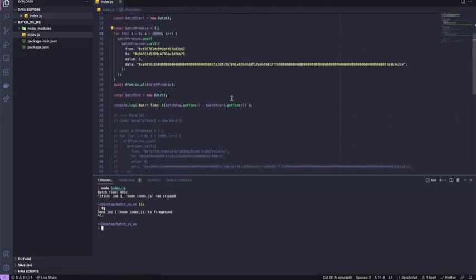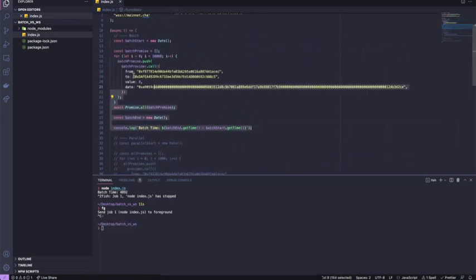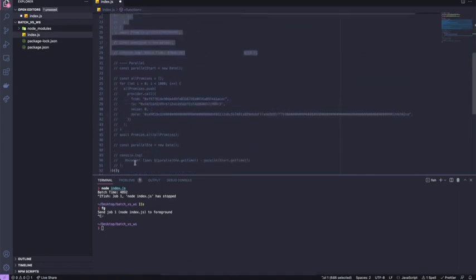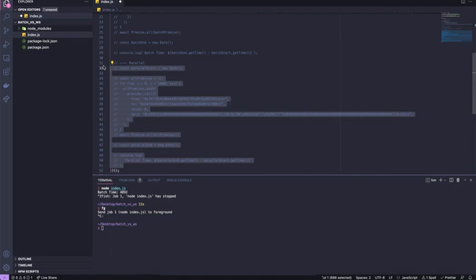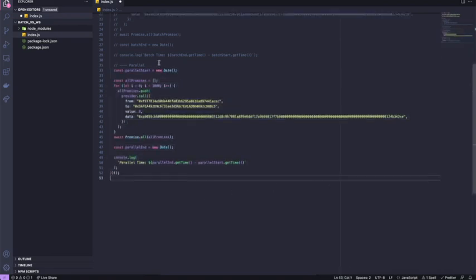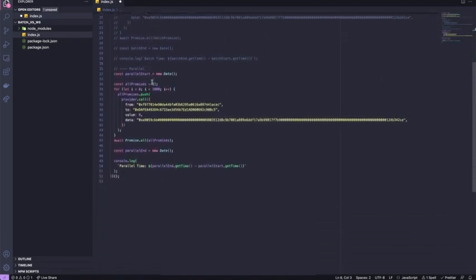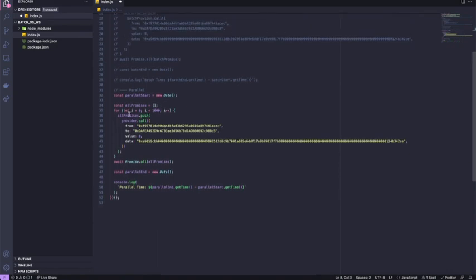The next thing I would like to try before giving it a review is, let's comment this out. Let's use this one instead, and I will quickly explain what it is. So instead of our batch provider, I'm using a WebSocket provider now. And I'm not using a batch call, but actually sending all the requests as individual requests to my WebSocket connection.